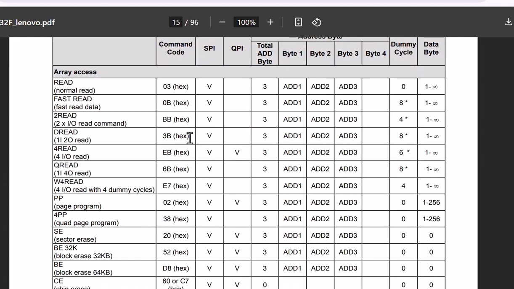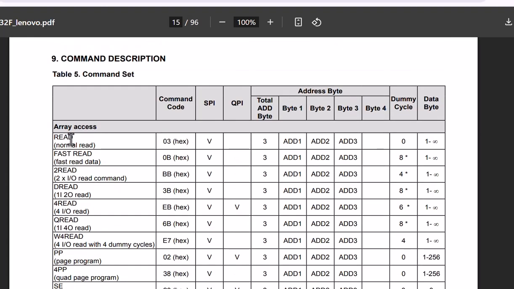So obviously it is a memory, so there will be certain commands that can read, write, and have some erase functions, block, unblock functions. Okay, so take one simple command. Let's say we want to read. It has the SPI and QSPI marking here, so this command refers to SPI. Obviously we need to provide the address. There are no dummy cycles, and we can get data up to infinity. I mean, infinity means there is some certain size like 256 or 512.